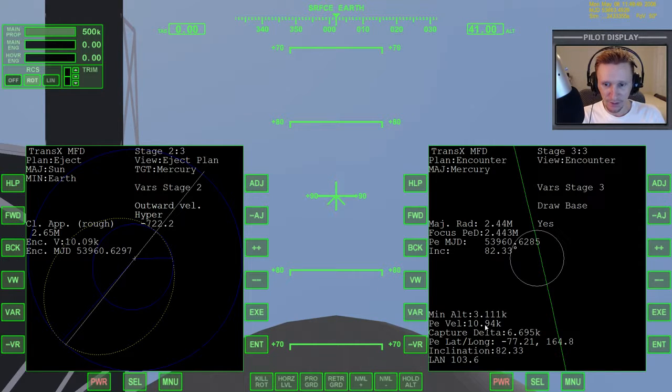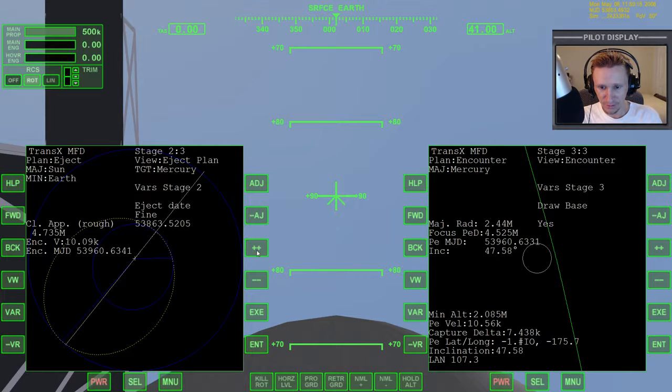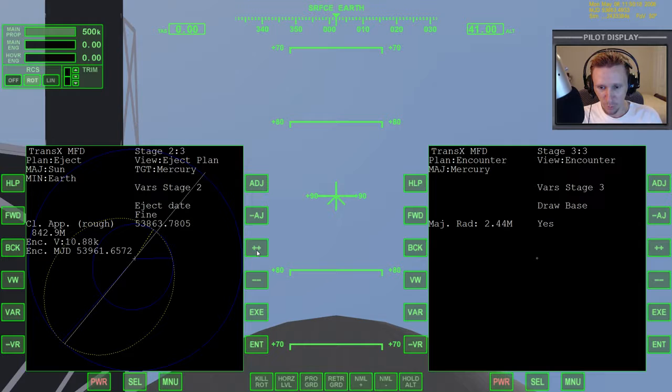So if I want to beat this number, I'm going to have to play around with TransX quite a bit more. And what I can do is maybe bump the date forward a little bit. So instead of having it on this date, I can go forward by 1 day. So let's give that a shot and see what happens. But let me first quick save. So instead of 53863, what if we left 1 day later, 53864, and then some change. But you can see in just 1 day how much everything changes. It's huge. But we should be in the ballpark on this date.